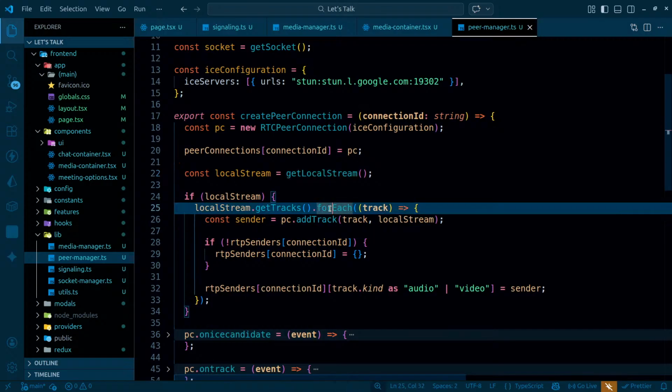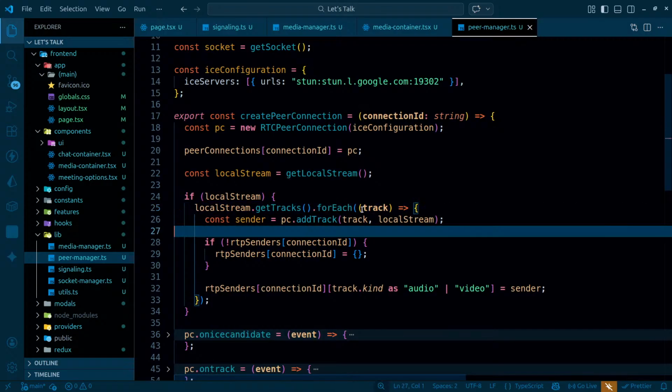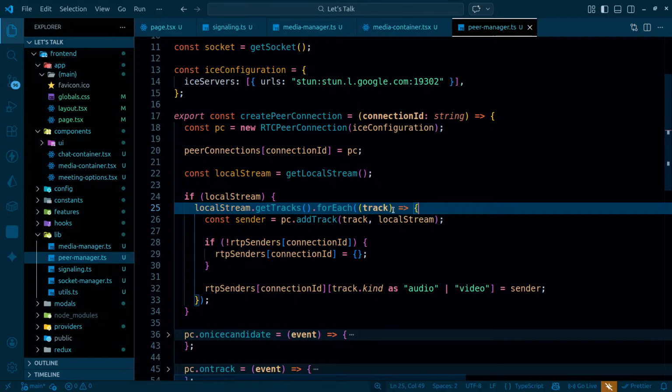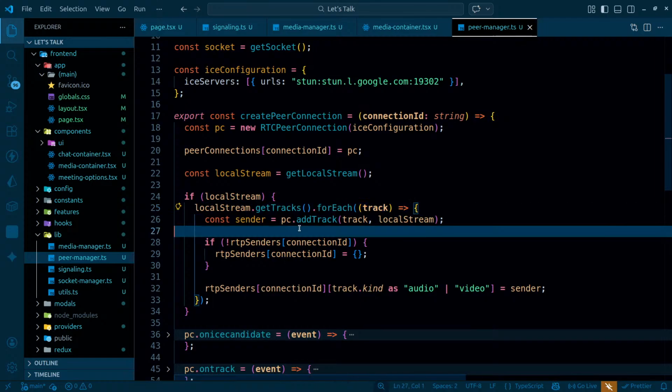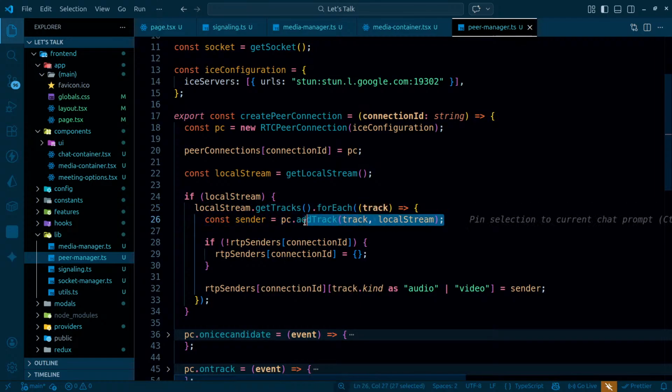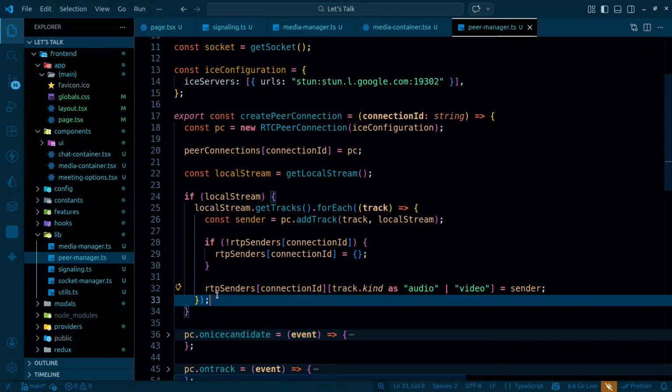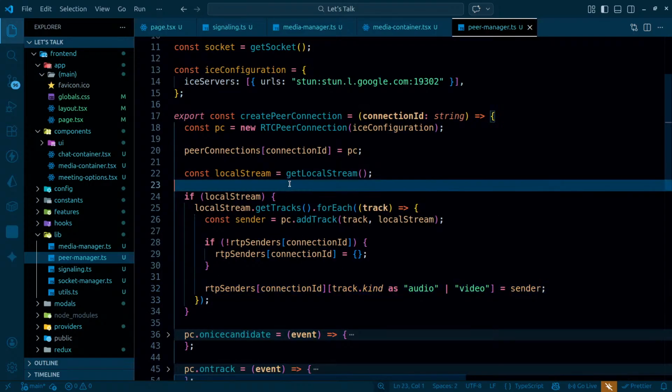Though it will contain both, in the sense there are gonna be two tracks. Another track is gonna be for the video. As it will have two tracks, I'm just simply first of all adding those tracks here to the peer connection. So ultimately it's going to have two tracks, and as it has two tracks, it will be running twice. I'm gonna be checking whether it actually runs twice or not. So that's gonna be a to do.